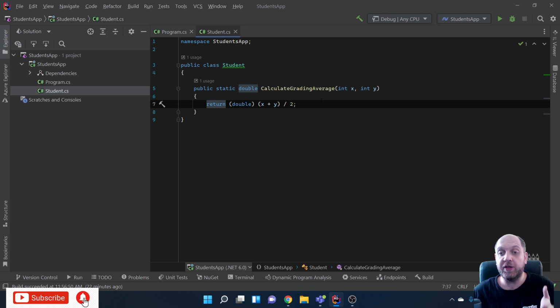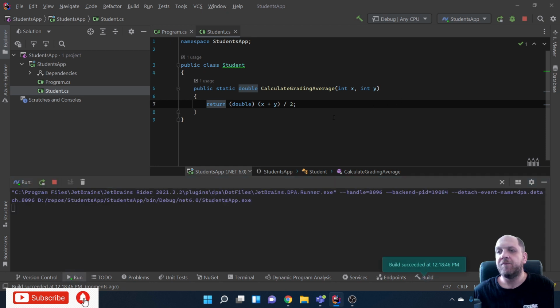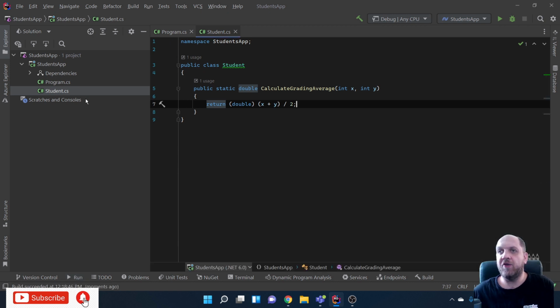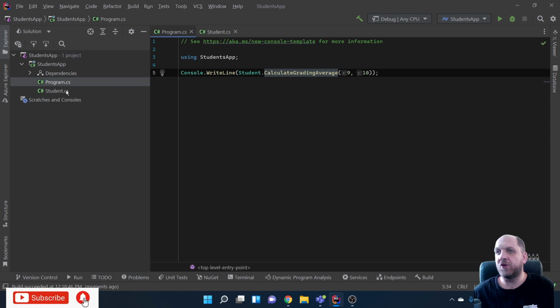Then we calculate the average based on the fact that we have two parameters: we add them, get their sum, and divide it, and we make sure that we cast this to a double so that we don't lose any precision. If we run the application, of course it's 9.5, because this is the average for the values that we have provided right now in our program.